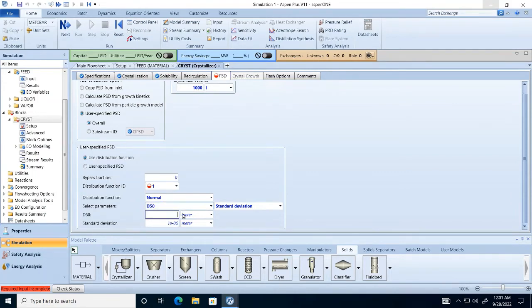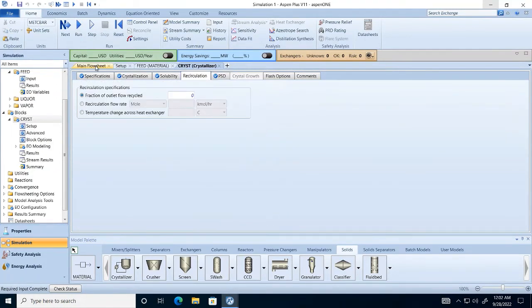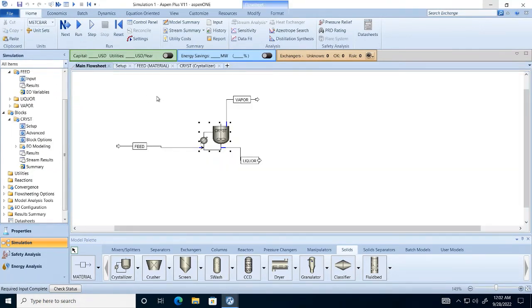For salicylic acid, we expect our D50 to be 100 microns. And our standard deviation is going to be 10 microns. From here, our crystallizer is fully set up.